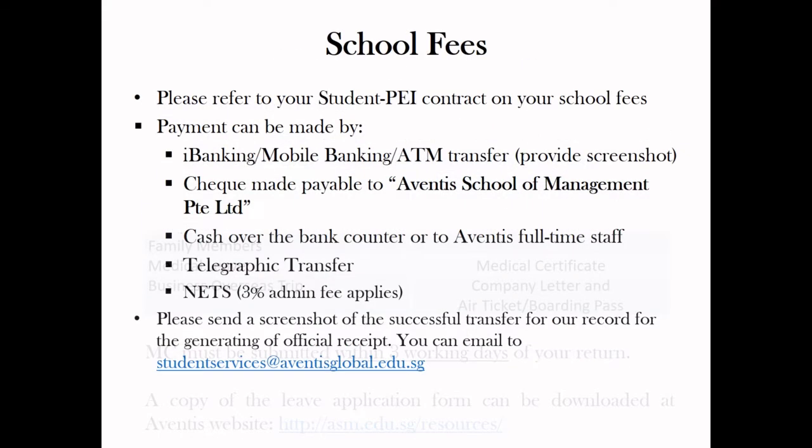Refer to your student PI contract to check on your school fees. Payment can be made via different methods such as iBanking, mobile banking, ATM transfer, checks written to Adventist School of Management Private Limited, cash over the bank counter or here in the office, telegraphic transfer, and NETS, to which there will be a 3% admin fee incurred.